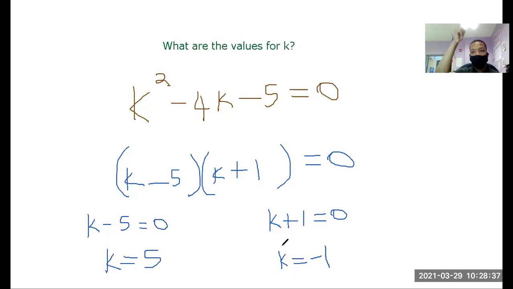A quadratic graph looks like a U, right? And we also have to remember with a quadratic graph, how many times does it pass the x-axis? So let's put a graph right here. So the U, right? How many times does it pass the x-axis? This is the x-axis. Twice, which tells us there are two values.